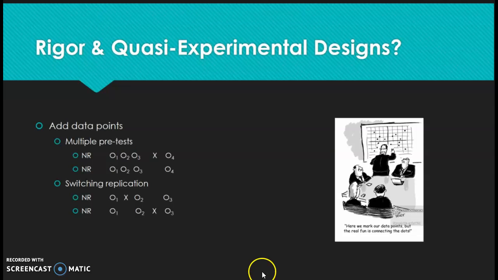If there's possibility to include more data points, you can do that. That increases the rigor of a quasi-experimental design. As we see here, we have 3 pre-tests, an intervention, and a post-test. What this tells us is, are people getting better spontaneously prior to the administration of our program? We can also do switching replications, right? So maybe these are folks who are getting the program right now, and these are folks who are on a wait list. Then they graduate our program, and then these folks move off of a wait list. So these are some ways that we could use a quasi-experimental design to assess the success of our program.